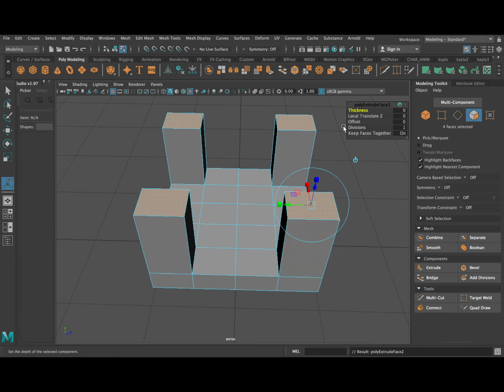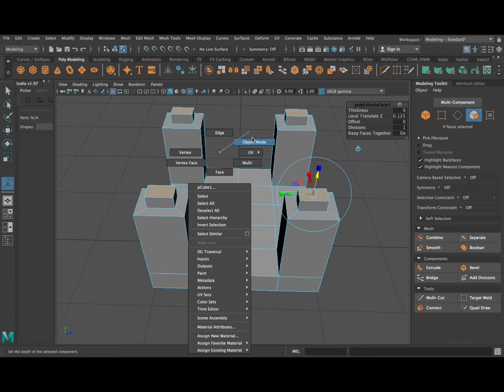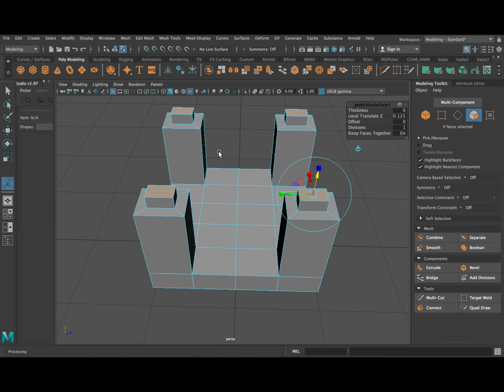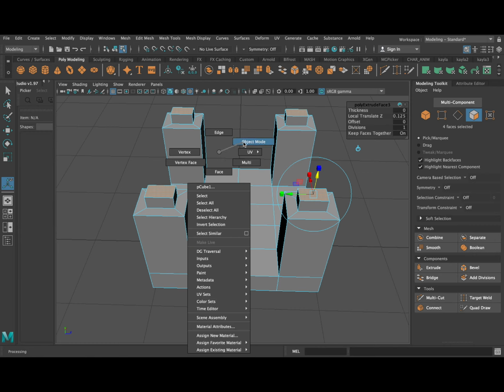So Command E, and this time we're going to offset the faces just a little bit inward. And this just creates a smaller face. When you're using offset, this is a really common tool for modelers to use to make windows, because you can create this pane, and then this is the glass. So I'm going to Command E again and pull it out. So now I have these little feet for my table. I'm going to go into object mode. To get to object mode like this, just right click, hold, and just mouse over to object mode.